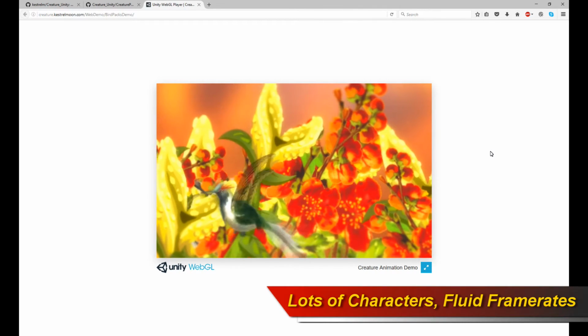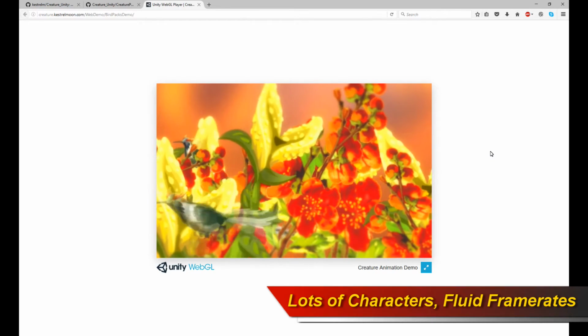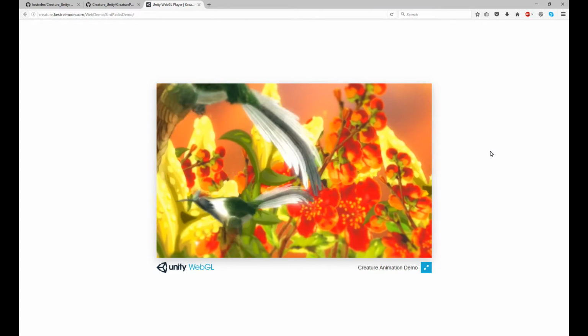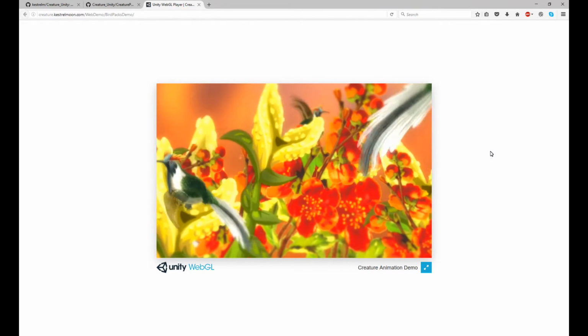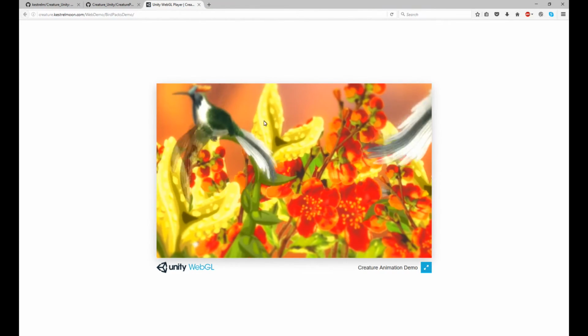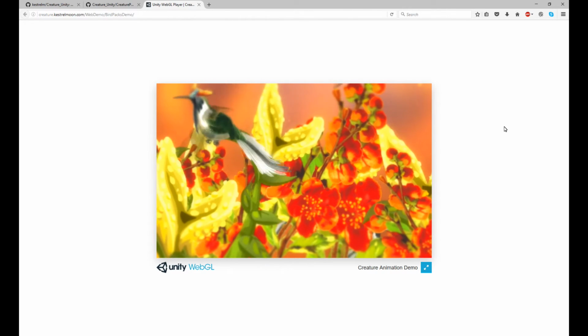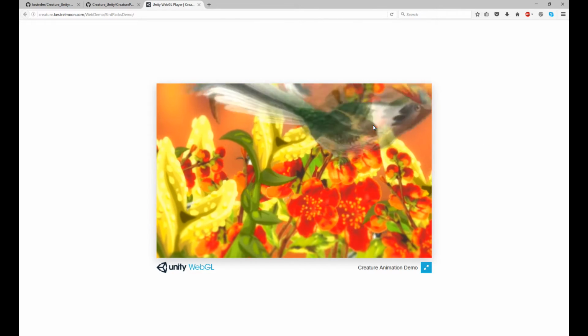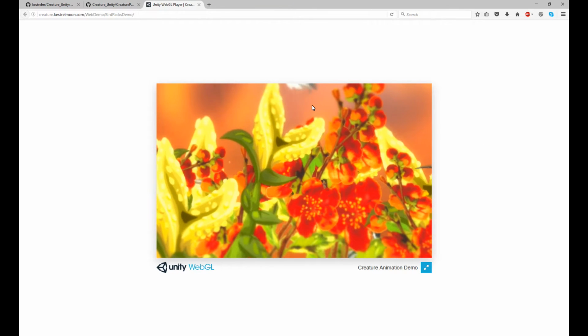And I will go through the advantages and disadvantages of the CreaturePack file format compared to the original file format, either in flat buffers or JSON format. But before we go on, here is an example of the CreaturePack runtime in action, running actually in Unity WebGL. So this entire demo was actually running in a web browser. That's how high performance it is.